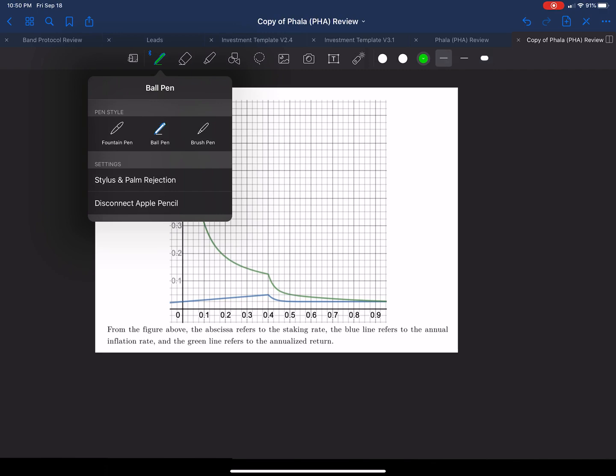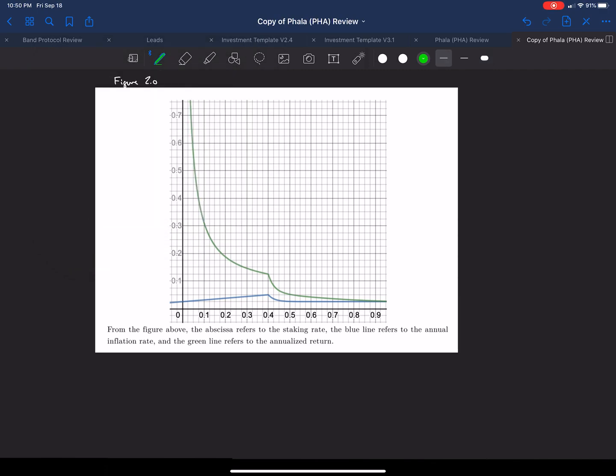So they're going to control how many tokens are staked, and their goal is this 40%. If less than 40% of those tokens are staked, you can see that the revenues increase exponentially to attract people to staking. So it's going to settle around this 12% yield, and the inflation's around 5%. And you can see the inflation will drop and the yield will drop when more than 40% is staked. So market forces suggest that it will reach an equilibrium at 40% staked, and that's what they're going for with this project.